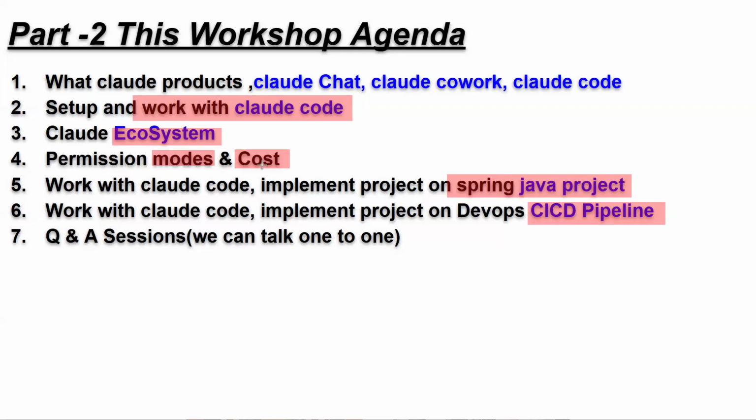By the end of the session, we will have a question and answer session. We can talk to each other individually, one to one, also. In the middle, if you have any query about the topic, you can unmute and talk to me. In total this is a two and a half hour session, and everything is interactive. At any point of time, you can pause me and talk to me. At the end of the day, if you have any doubt about your career, you can interact with me at the end of the session, and we can talk one to one. This is exactly the plan for today's session.